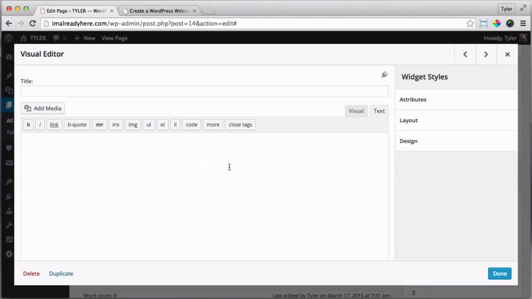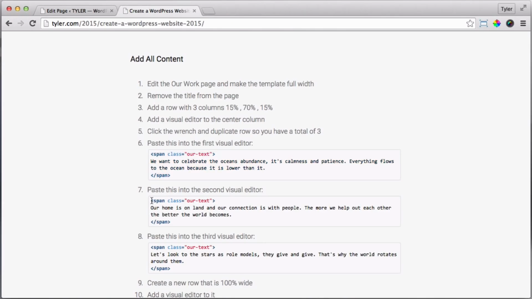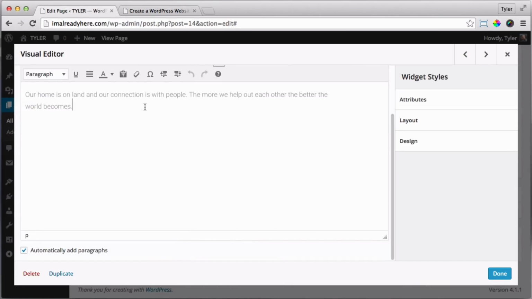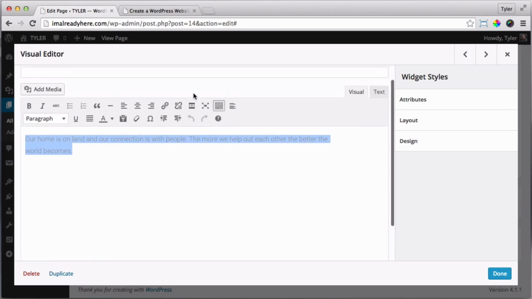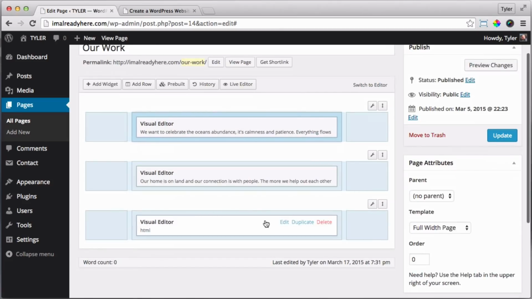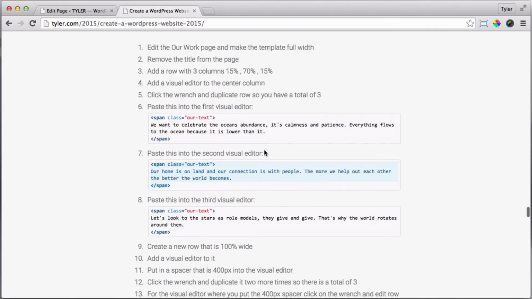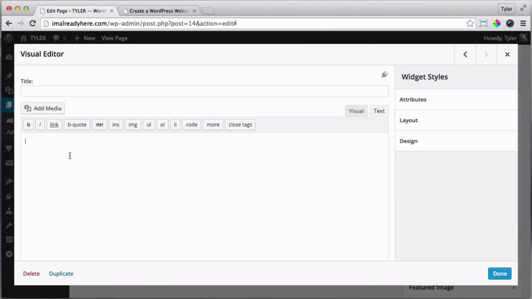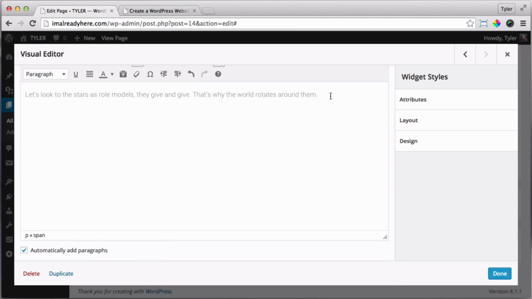All right, let's do that again. Edit. Make sure you click on Text. Second one, copy and paste. Visual Editor, select everything, and Align Center. Done. Click on Edit, and let's copy everything, and go down here and paste it, and go to Visual and Center.